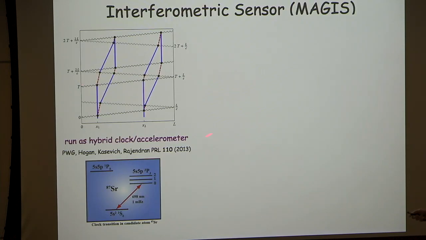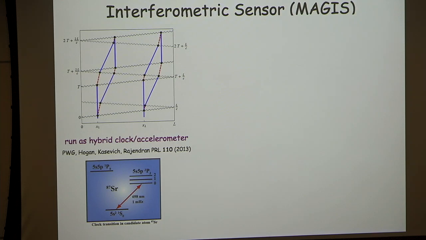Here's a space-time diagram of what our things look like. This is time versus space. Just look at one of these little diamonds. This is actually the space-time diagram of what's really going on with our atom interferometer. And these little wiggly things are the light pulses. Don't worry, this is a lot of detail. I'm not going to go into it all. Don't worry about the complication of this diagram. Just focus on the one following feature. See these two paths? Those are the two halves of the wave function. Because of this kicking effect, this half of the wave function is moving with respect to this one. Exactly as he says, so they will separate in space. That's actually a critical part of making an accelerometer in a way that I'm not going to tell you at all.